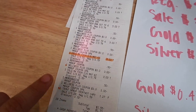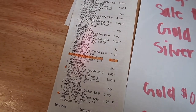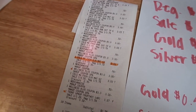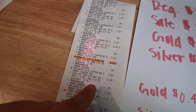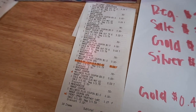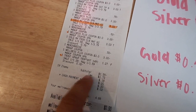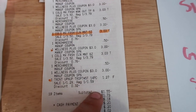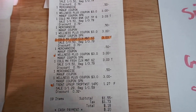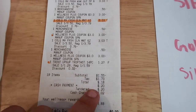This was possible because I gave the cashier the toothpaste, the in-app coupons, and the manufacturer coupons. They scanned all the items and coupons, and then I put in my phone number. If you put in your phone number before giving the coupons, one of the coupons will beep and won't be accepted because your subtotal is already at $0. But when you put in your phone number last, it'll go into a negative subtotal and then go into your tax. Always keep in mind your subtotal can never be higher than your tax — otherwise you'll need a filler item. I always recommend getting a candy or gum so you only end up paying a couple of cents.